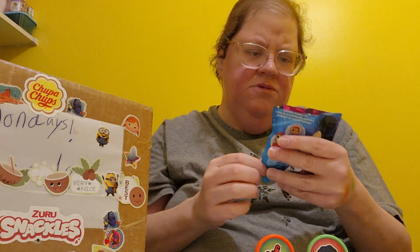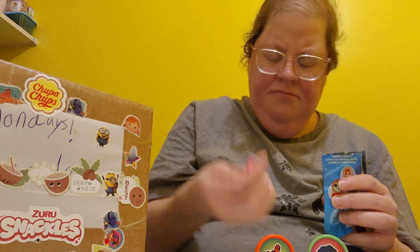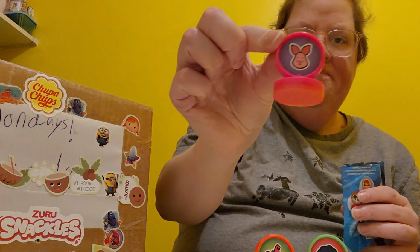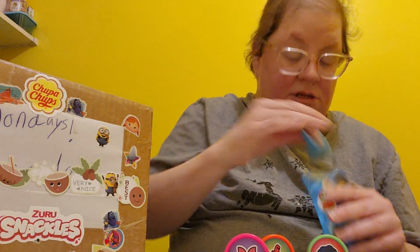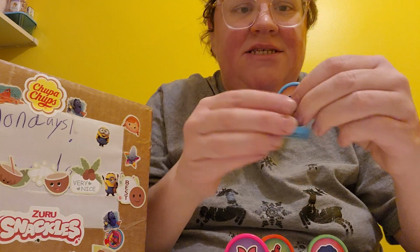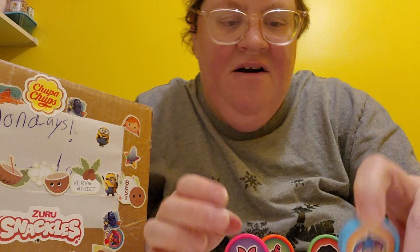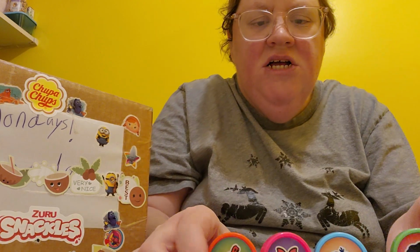Got two different ones. We got Piglet. And we got Eeyore. Oops, you guys did not see that Eeyore, did you? There they are. That is cool.